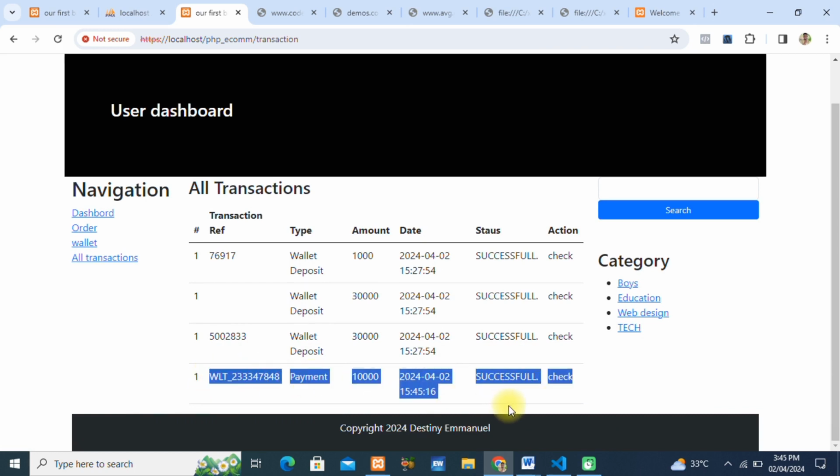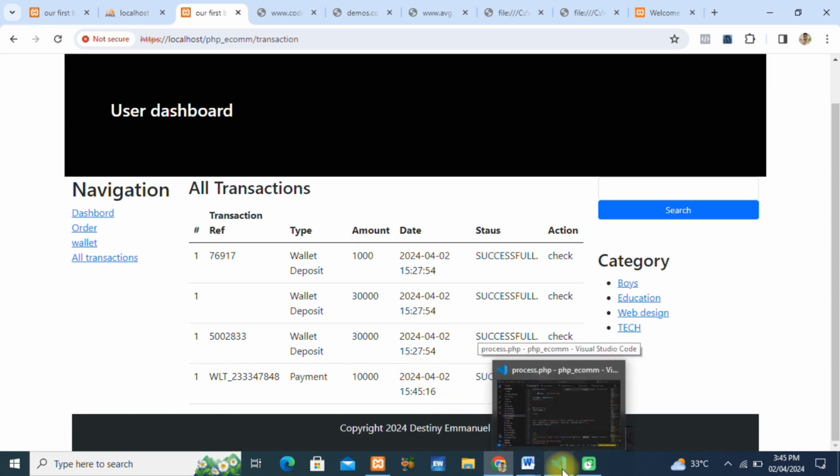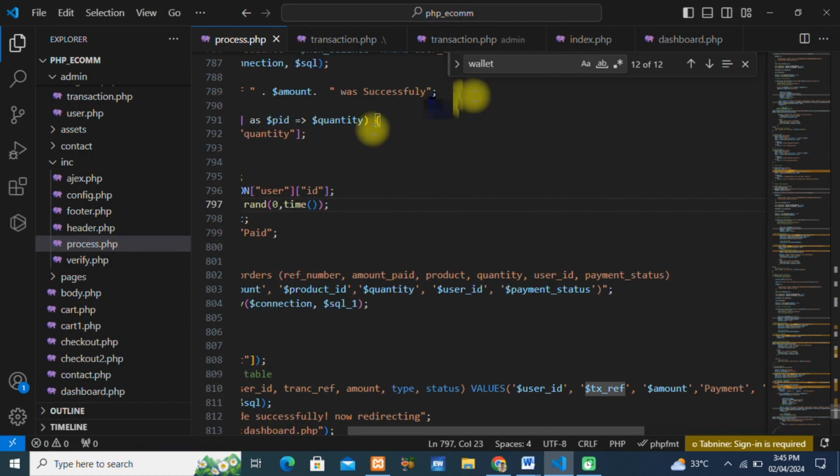But there's something the system is doing. It's not displaying them in descending order. So let's make it display in descending order. We're just going to go over to where we have the transaction.